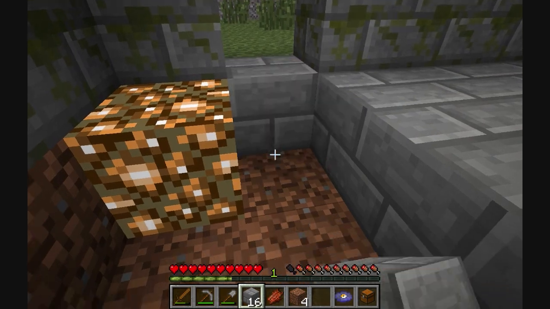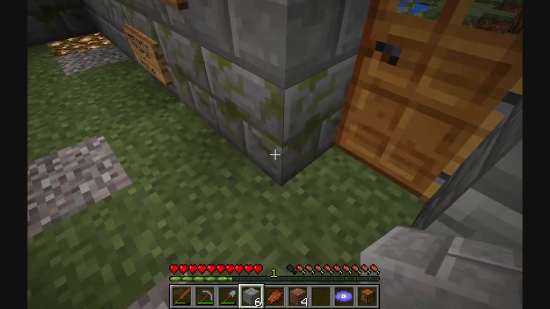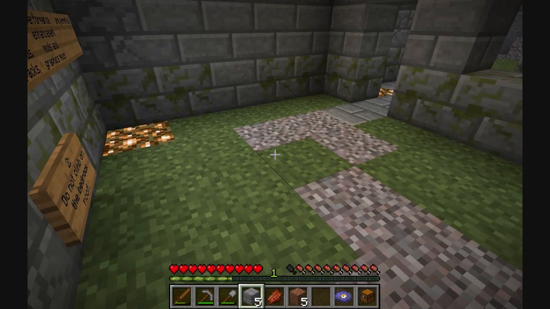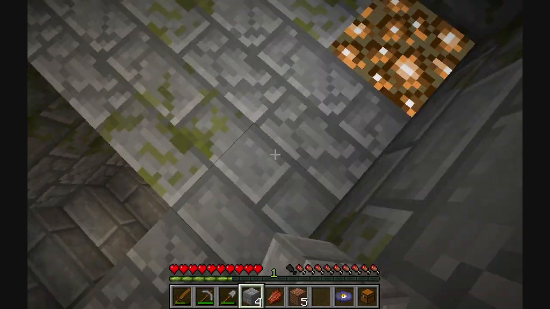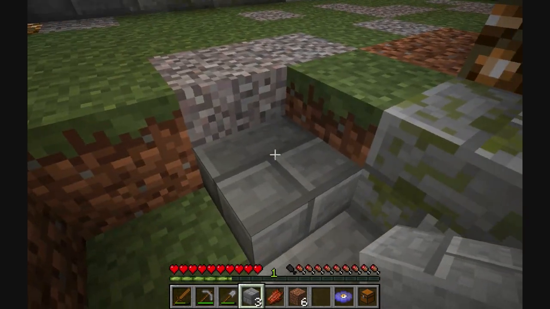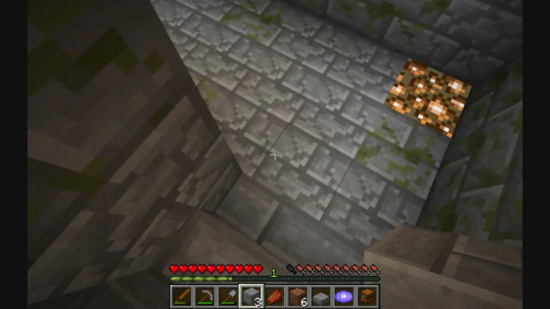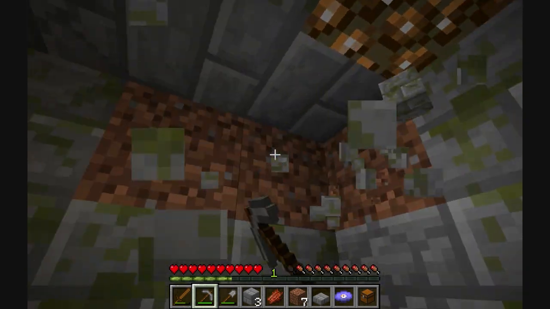Am I gonna have enough of this? Definitely not. I can at least put it here, just so that it looks alright, and I don't have to tear it up later. Let's see... Fill in little holes like this. And... Oh, that's weird. That's a half slab, while all the others are stairs. Let's change that. I can't make stairs right now, but... That's a little weird.